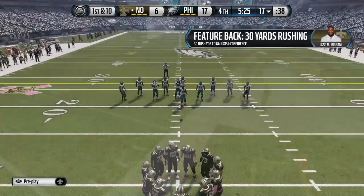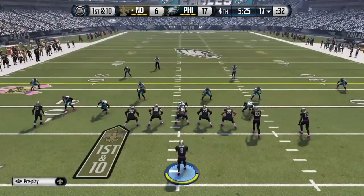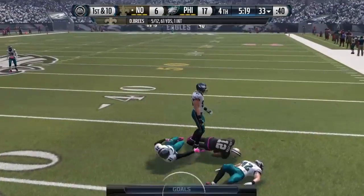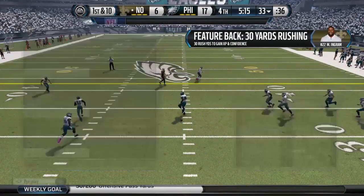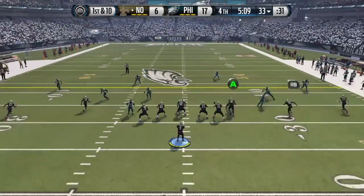And as you can see there, they missed the PAT attempt, so it's only 6-17, which is really bad, but don't worry, the Saints managed to get the ball again. But can there be enough time? Let's see here, and I believe that's a pass to Marques Colston, one of the reliable sources for Drew Brees in his career. And now they hurry up the offense so they can get a quick score right now.